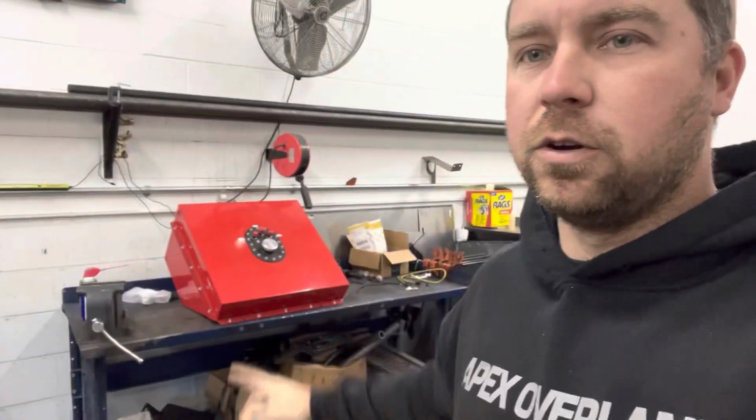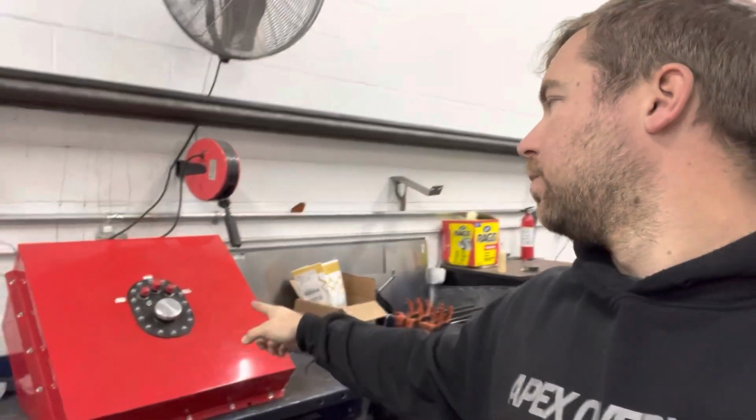But what I have to do first is open the fuel cell here, because we need to make a fuel hanger. So we have to take all these off, make a fuel hanger. I've got some bulkhead fittings coming in, electrical ones, so we can tap into this plate here and our electrical can go in there, and then that'd be another thing off the checklist. So I'll kind of walk you guys along how we're going to do this. Not 100% sure how I'm going to do it yet. I just know I'm going to do it.